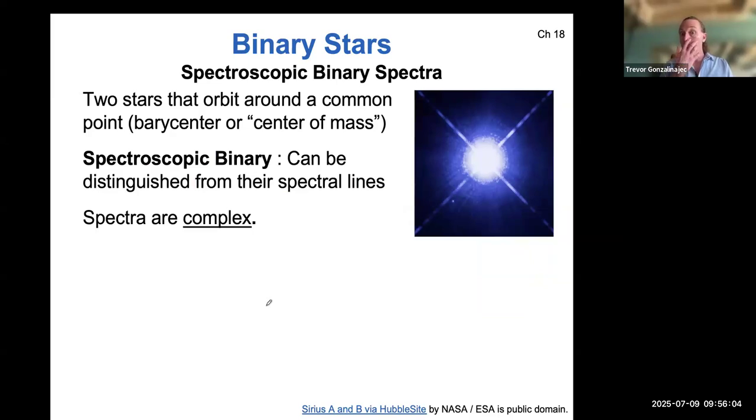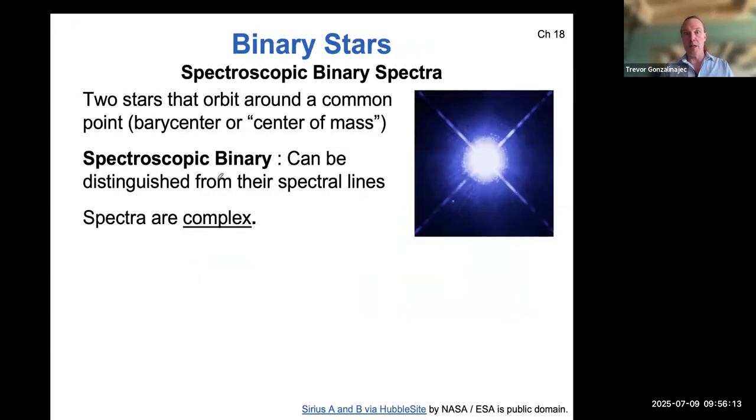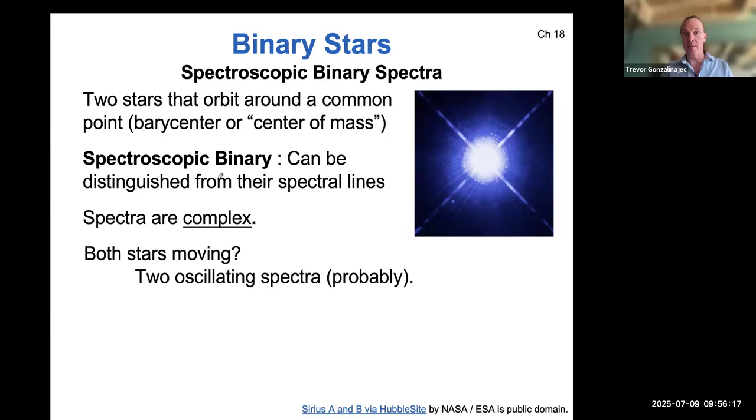Okay, so the spectra are complex. They got a lot going on. They don't tend to look like these really clean ones. This example is usually just pure hydrogen. But in reality, we got lots of different gases that have their absorption spectrum, because that's generally what we'd be looking at, an absorption spectrum, basically the sunlight passing through something, usually the atmosphere of the star itself.